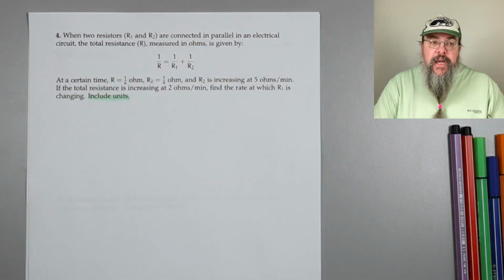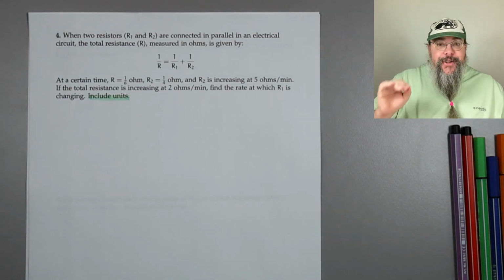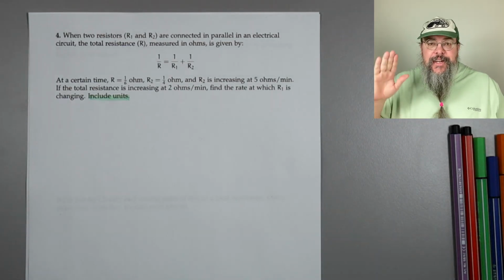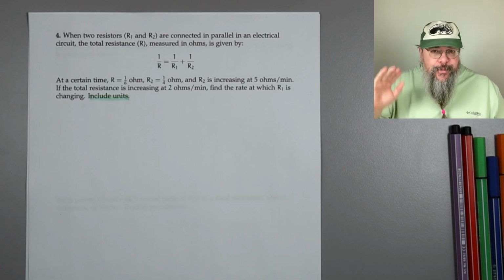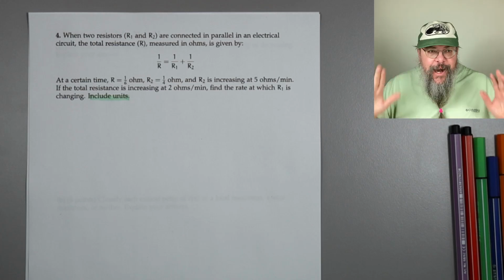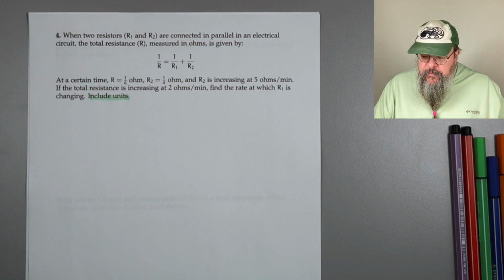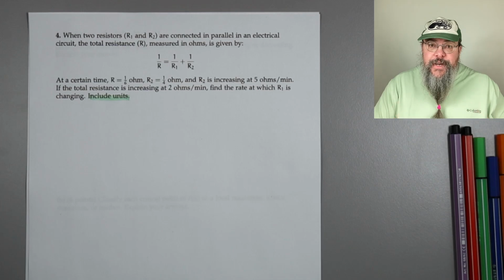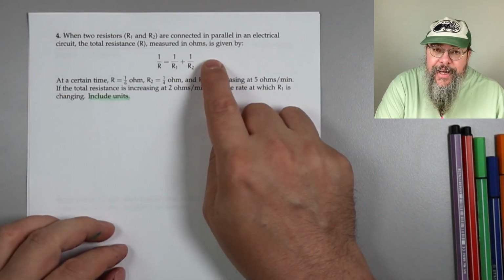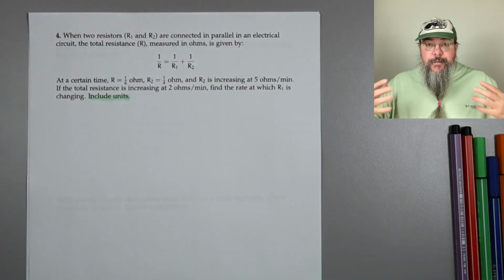I'm going to make a note of that. I don't include units until the end. And here's the thing: units work themselves out. They're highly, highly predictable. Okay, so let's think about what we have. We have a lot of information. We already have the formula that connects everything together. That's a big chunk of work.